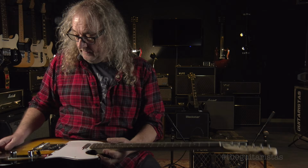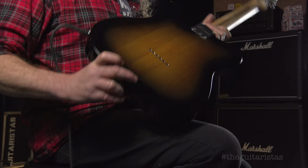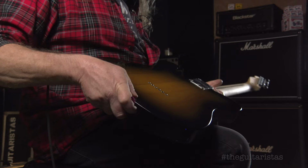Initial impressions, it's obviously Telecaster shaped. It's got all the bits in the right places, as you'd expect. You can tell it's cheaper. It's got a variety of mismatched pieces of wood that you may or may not be able to see on the cameras. I've turned the screen off, so I can't actually see what you're looking at the moment. So various mismatched pieces of wood there.